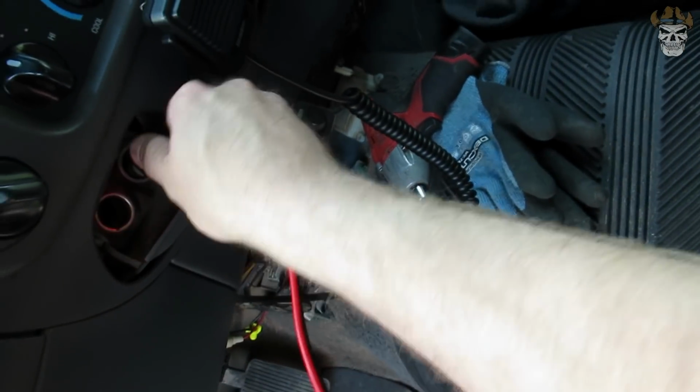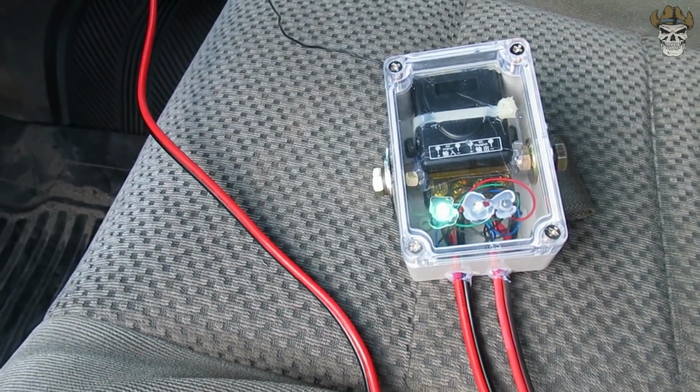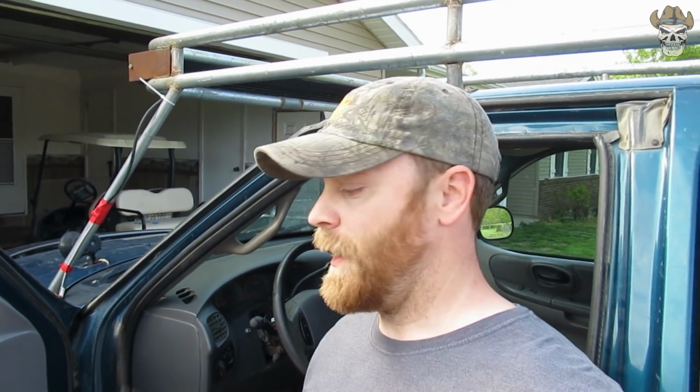And you'll know you have power when that lights up red, as well as you will have a green light here. All right, the next thing you want to do is get in your owner's manual or go online and find the fuel pump fuse and plug this in. So let's do that.